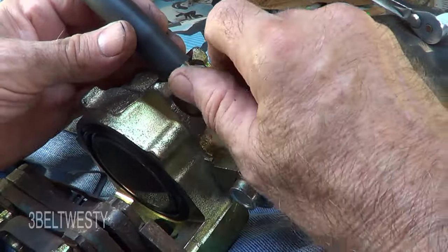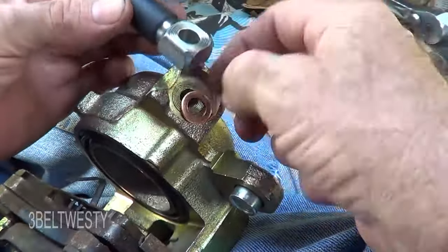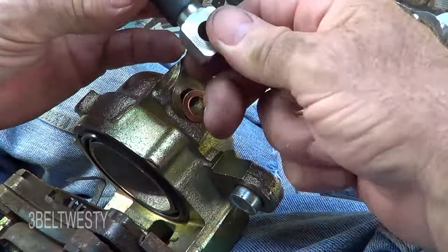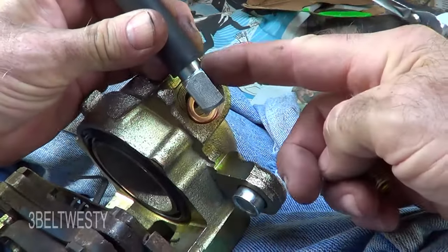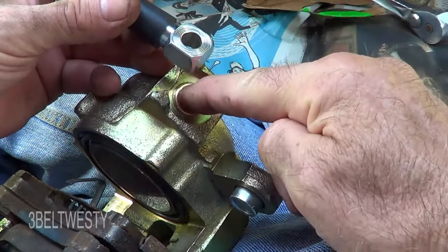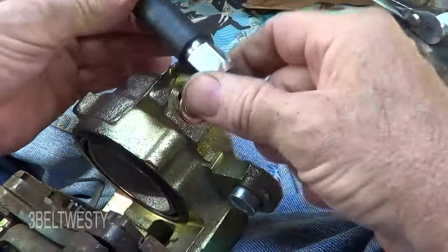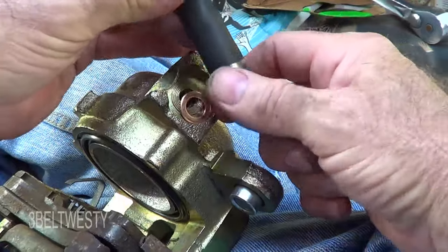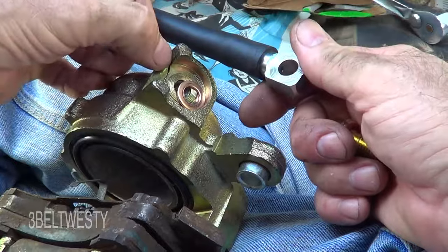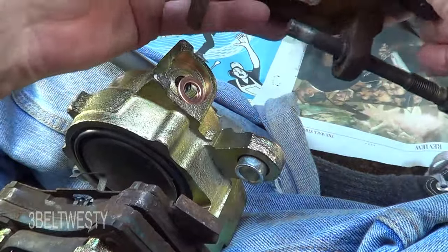Looking at the banjo fitting on a brake. You normally want the notch side facing up. If it's down, what can happen is when you put new washers on, part of it can contact the caliper body — it'll be bent up and you're not going to get a good seal. Some calipers have a recess there and it's more robust for that error.